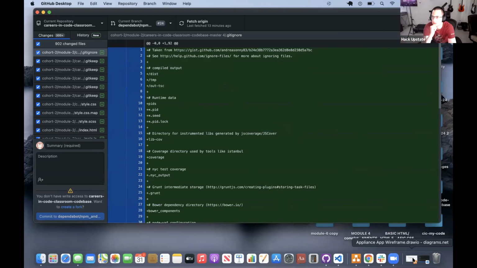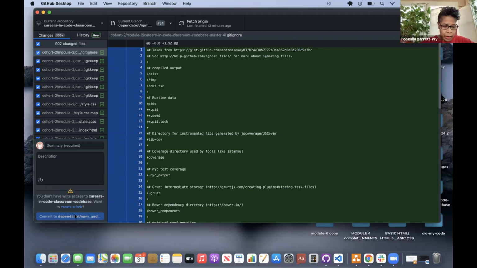So this looks like, I don't know if this is a merge conflict that you have. Can you hit the commit to Dependabot button down in the bottom left of the screen? Right here? Yeah. You can't click that. Maybe the issue might be you're on a weird branch, because I've never seen this before. I don't know what's going on here.